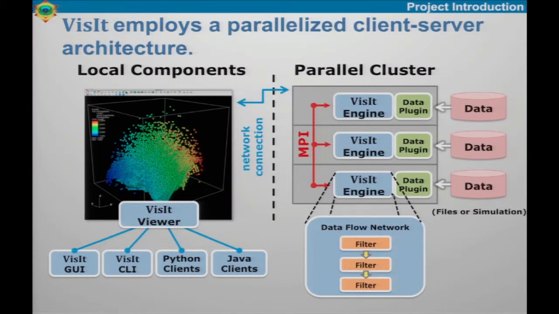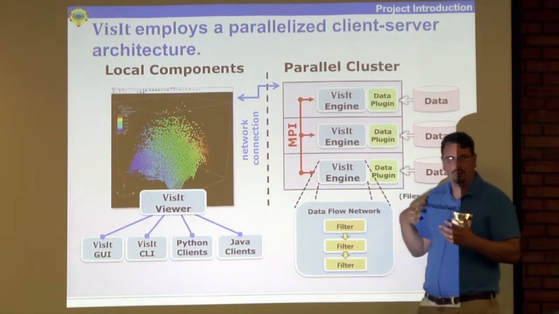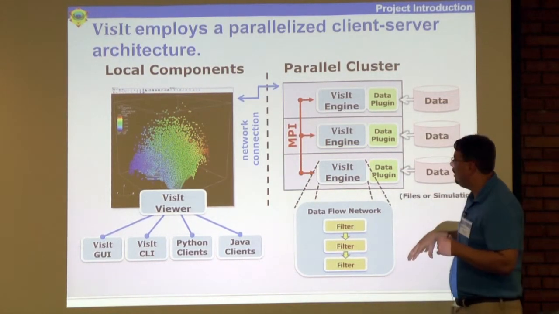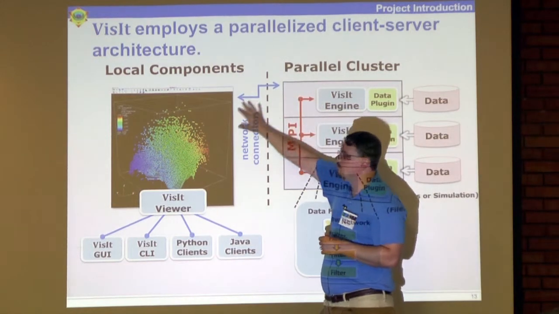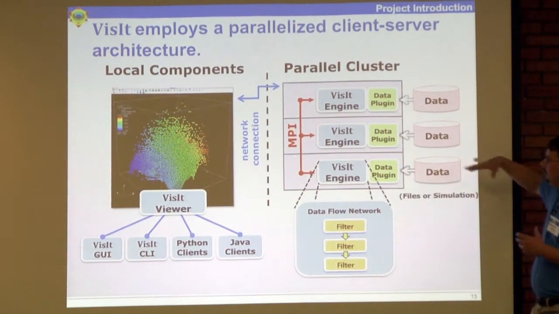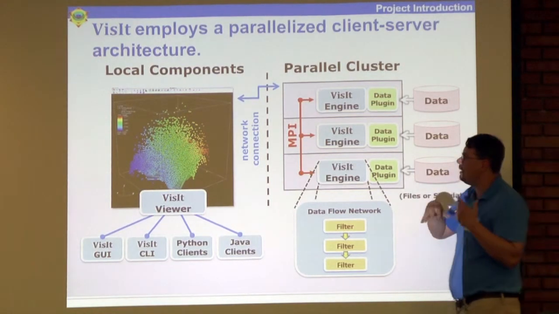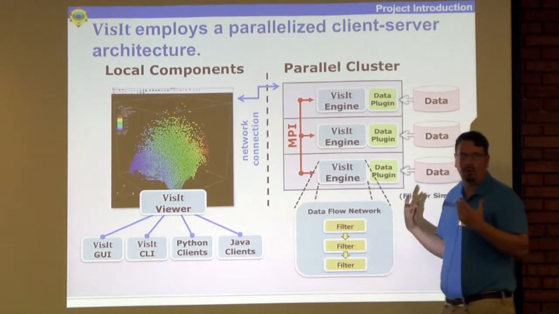So I gave this vague phrase about what gets sent back from the server to the client. The best case scenario is that you read some gigantic data set, you do some sort of reduction, because visualization often reduces what you're actually looking at, and the reduced data set is small enough that you can transfer it from the server to the client, right? You load in billions of data points, you do an isosurface and generate millions of triangles, and then you send those millions of triangles over and you render it interactively there. That doesn't always work out.